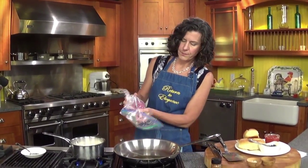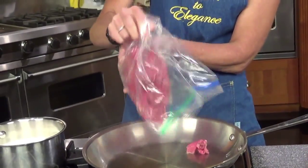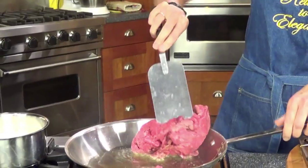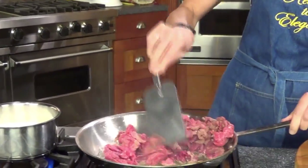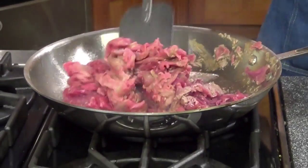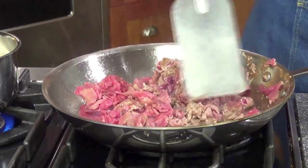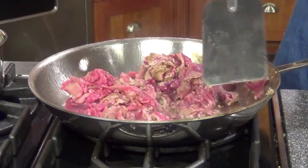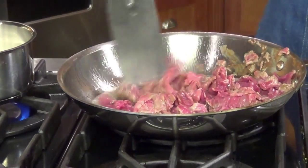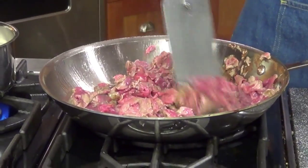So I'm going to go ahead and add this to the pan, being very careful because this will spatter. So I'm going to add it toward me, and I'm going to spread it out in my pan. So I'm just going to move it around, and I'm going to season directly in my pan. And I want to keep the meat moving, knowing also that I'm going to need to adjust my heat because this is cool meat and the pan is hot, so you can tell by the sound of that sizzle that the pan's already cooling down.